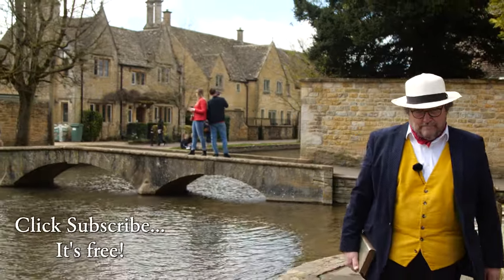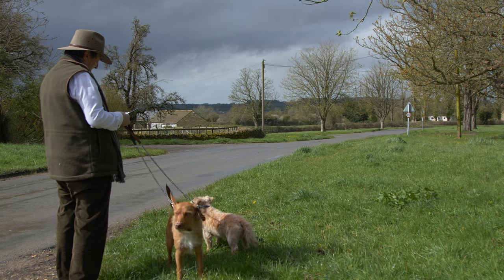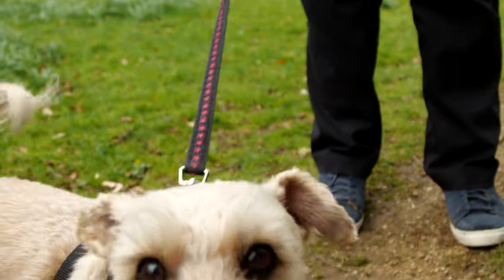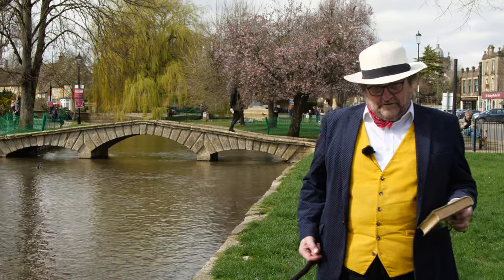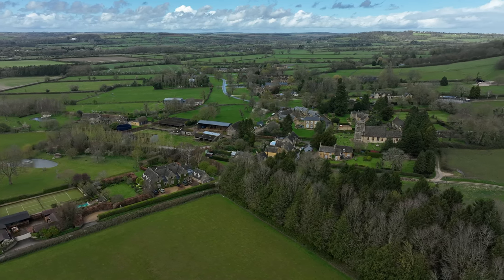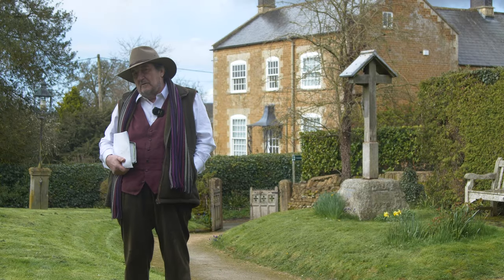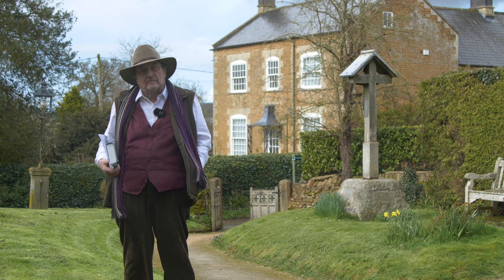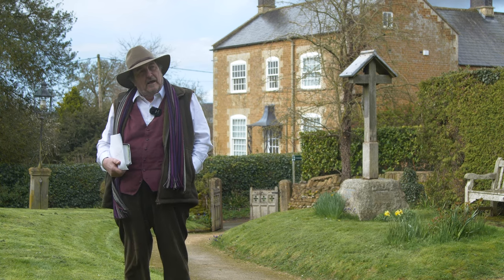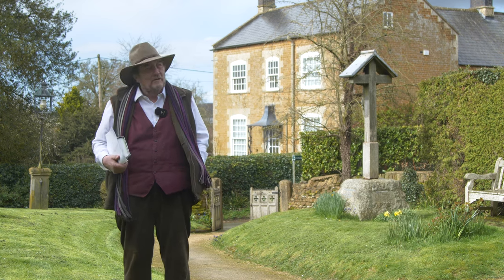Hi there and welcome to the Cotswold Explorer. I'm Robin Shuckborough and we're exploring the wonderful region of the Cotswolds in South West England. We've decided to revisit the centre of the region and find some hidden gems — places that are not quite so famous but still just as beautiful. Today you find Ross, Widget, Gizmo and me in the little tiny village of Wick Rissington. We're dodging the typical English April showers and our two dogs are much too sensible to take that risk, sitting in the car minding their own business, but we're having a really interesting time.